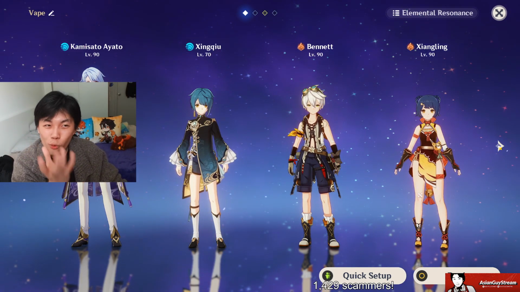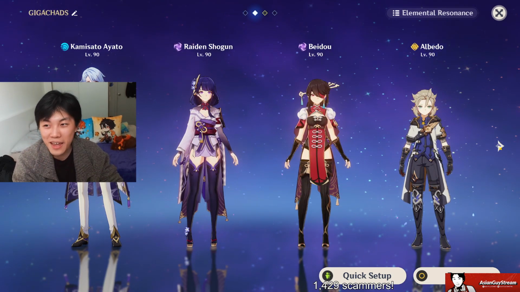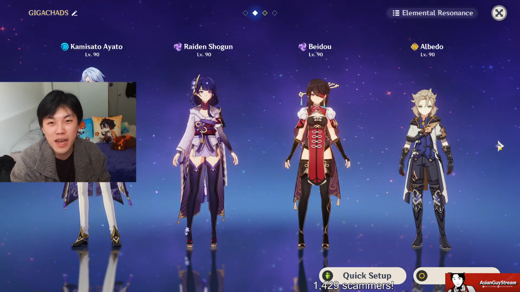Unless, well, definitely not a meta team, because this team doesn't even have a healer in it, is going to be what I've labeled the Giga Chads. Now, the Giga Chads have Ayato, Raiden Shogun, Beidou, and Albedo.